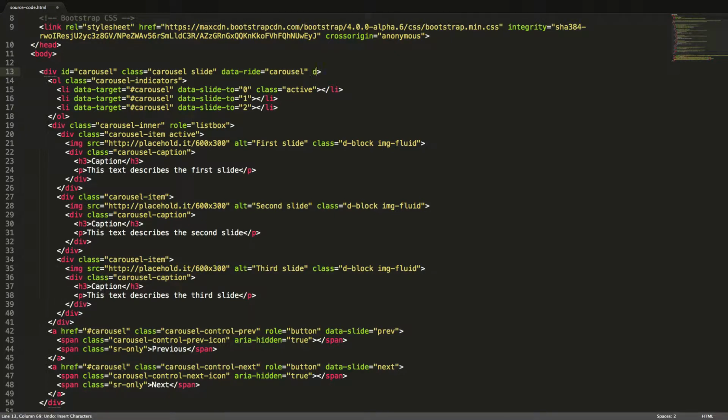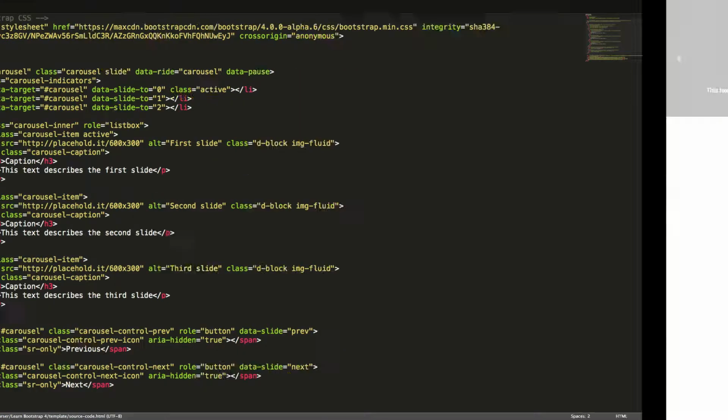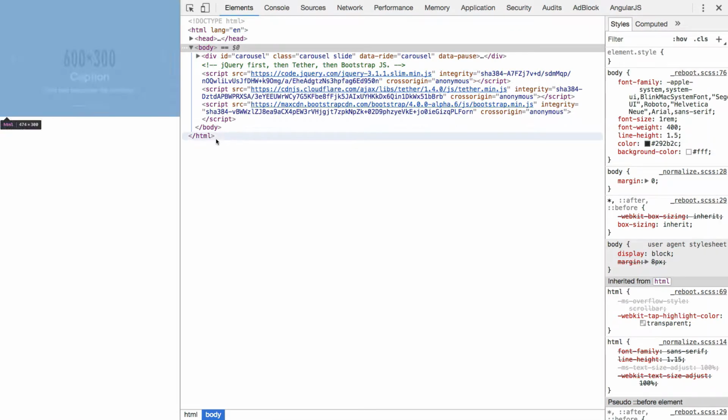With the data attribute data-pause, we can choose whether or not the carousel should pause when the user hovers it. The default is hover, but we'll change that by adding the attribute without the value. This refers to the value null. As we can see in the browser, now the hover state won't pause the carousel.